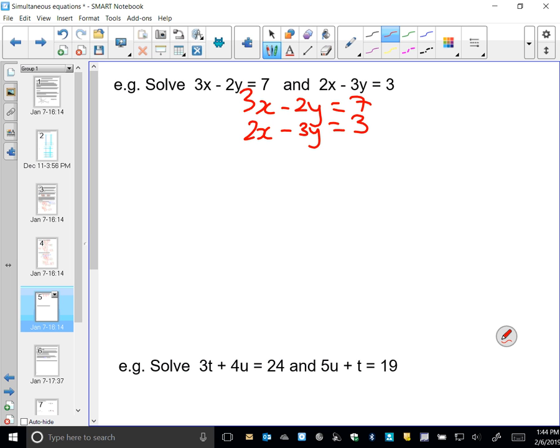Okay? So let's do the class that's the loudest, or the people that are the loudest. So we make x the same. Alright, so we need to make this number here the same as each other. So what do I have to do to the top equation? I have to multiply that by 2. And what do I have to do to the -3? Oh, okay, right, yes.